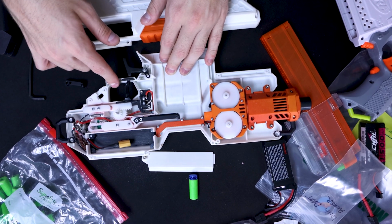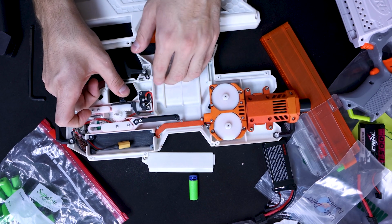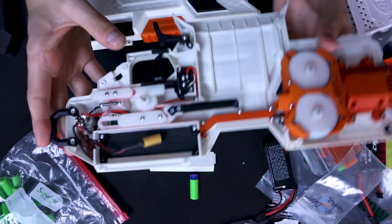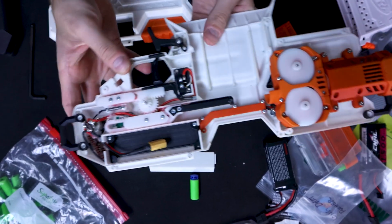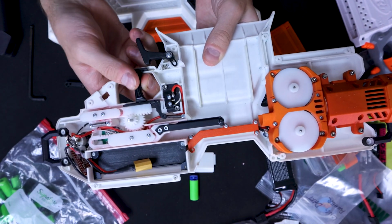Looking at this rack and pinion setup, you can see first off, there's lots of travel for this switch to be nominally open here, and it's a pretty robust switch in and of itself. It's a 21 amp switch. It might not necessarily be an Omron, but it's definitely in the standard size that we use in the hobby. Plenty of room there to leave it completely open all the time.